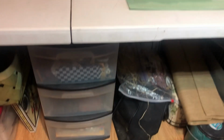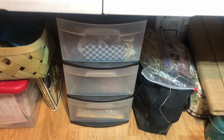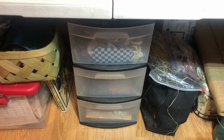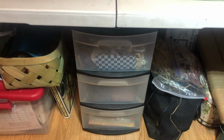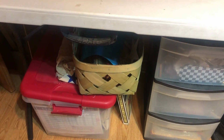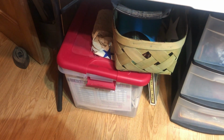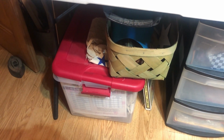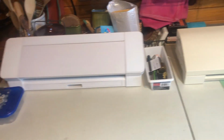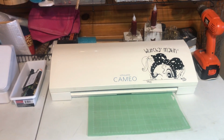This right here. And that top drawer I get into a lot. It has my Rusty Stars. I mean, all my little knick-knacky things that I use is in that. And I put in that basket is all my projects that I'm working on right now. I need to keep them grouped together. And then right there, that tote, that's full of my material that I'm always getting into. And now I have both of my cameos where I can use one or the other. I tend to go for my 3 because I like it better.